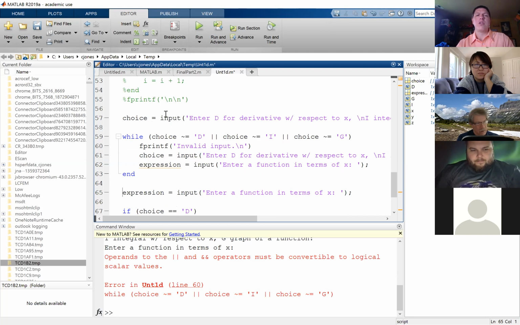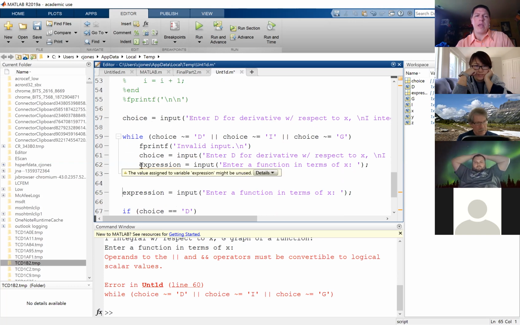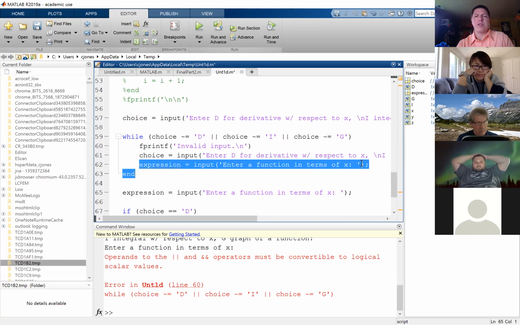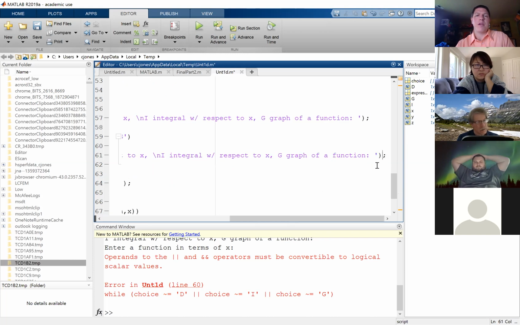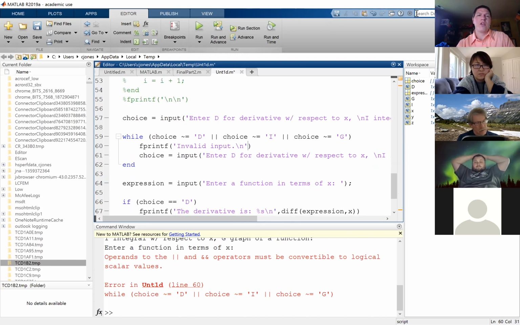So like that, is that what you guys are suggesting? Something like that, yeah. Okay. And then we can get rid of this, right? This expression. Because we don't even care about it if it's the wrong choice. Yeah, you don't want to be entering it in there. Okay. Let's give that a try. Couldn't hurt. Better than what I did.